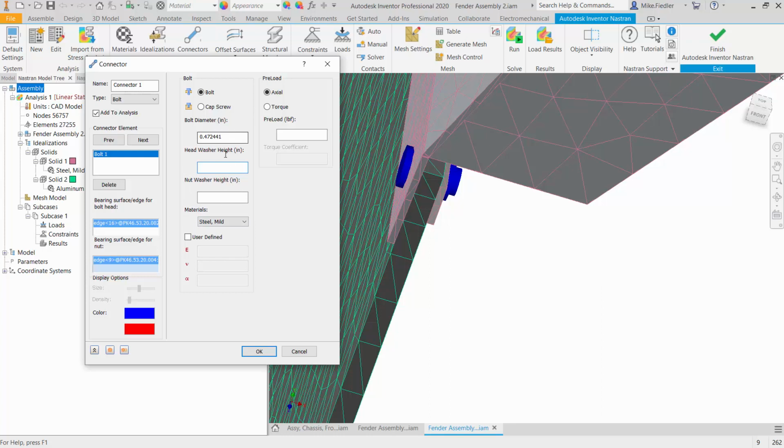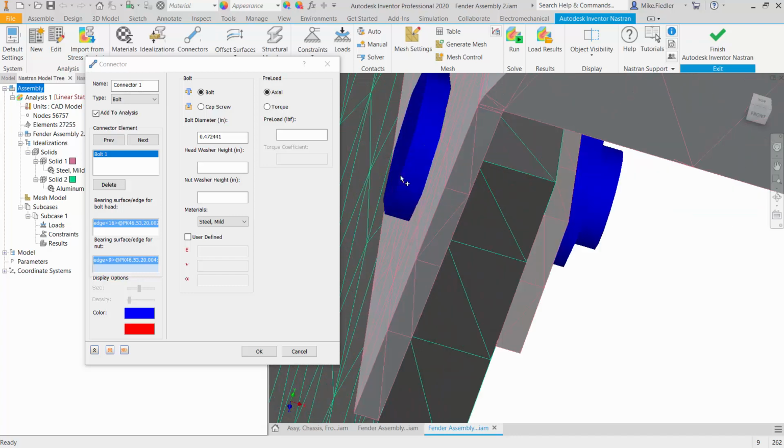Before I get too far into the rest of this screen, let me back up for just a moment here. It did say that we can use a bearing surface or an edge. So yes, by selecting the edges there, it is able to determine what's the starting point and what's the ending point, and then place a head on there and a nut on there.